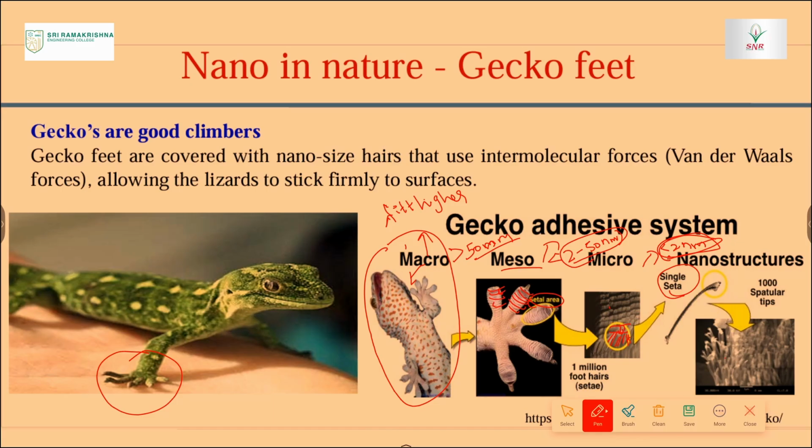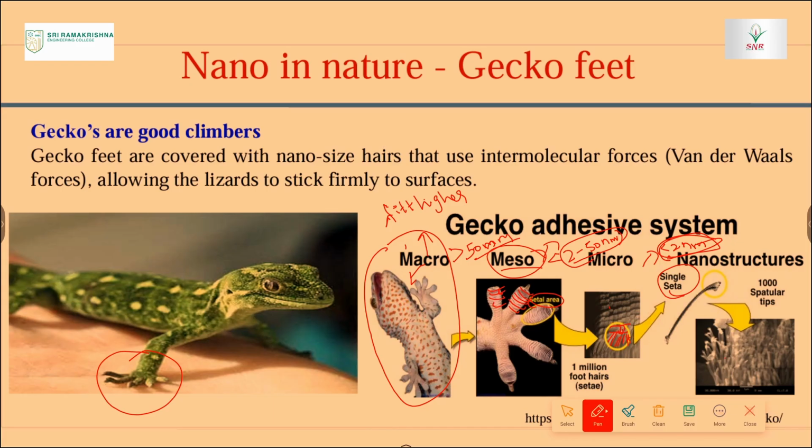Likewise, the species with meso can go a little higher than the micro animals can go. It can go there and stay there for a long time. Coming back to micro, it can go even more heights, comparing all these things. So this is where nano comes in, the meso, micro and macro between the setal area, and the advantage is it can climb more heights.